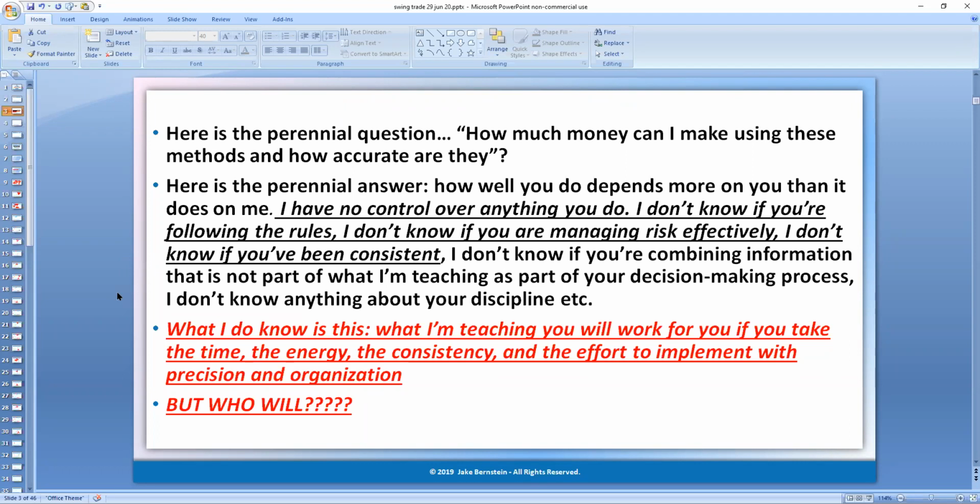I can't do this for you. I can show you the methods. I can show you examples. But the real issue is this: who's going to do it? From what we know about the discipline of traders, they find a methodology, they see it working, but they try to make it better. They try to figure out something that's going to make it work better. Well, the bottom line is this: we're not perfect. We don't have perfect methods. But if we can be correct 70 to 80% of the time, and most of all, if we can maximize the profit when we're right and manage the risk when we're wrong, that's really what the whole game is about.